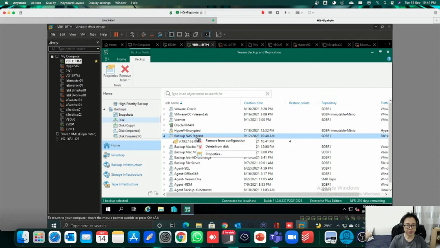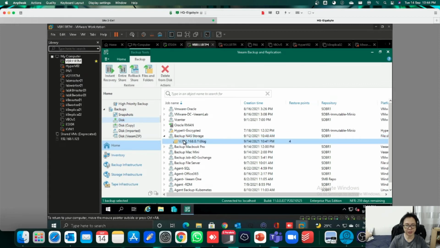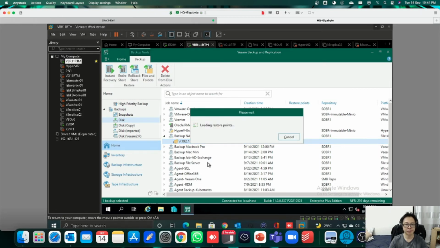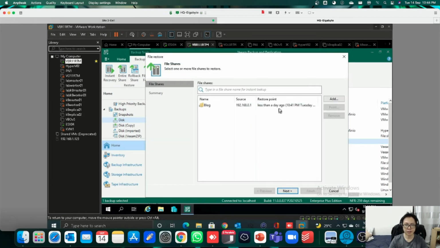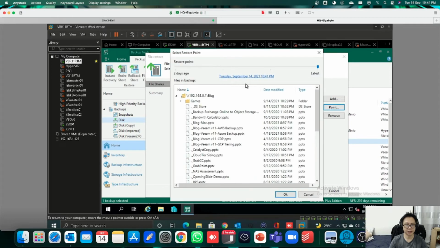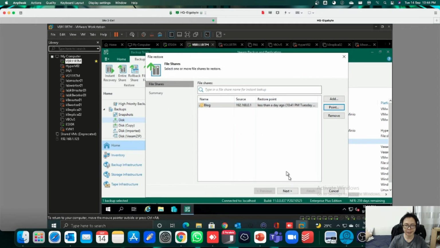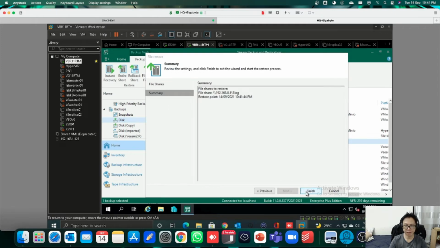So what we're going to do is a recovery. You can just right click from here, and let's say we just want to roll back to the point in time of our last backup. From here, you can select your point using the slider bar, when you want to restore to. Remember just now we added a game folder plus all these particular files as well. So what we're going to do is roll back and click on finish.